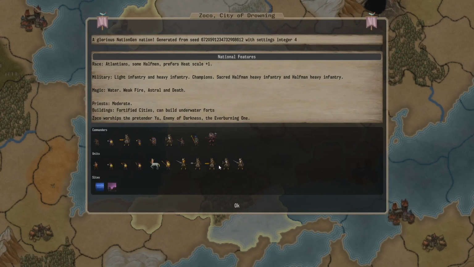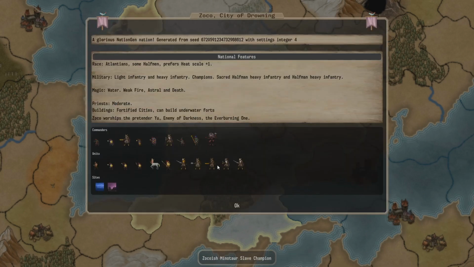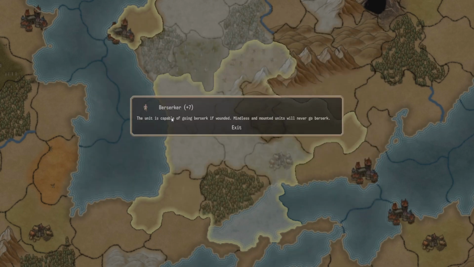60 gold. Okay, this is the sacred version. Okay, so this is the big version we have to worry about. 21 damage, 12 attack, 2 attacks per round. They recuperate, they have Berserk 7. Oh, I didn't even think about that. How much... These guys have Berserk 2. That's not much of a difference. But yeah, the Sagas have Berserk 7, that's crazy.